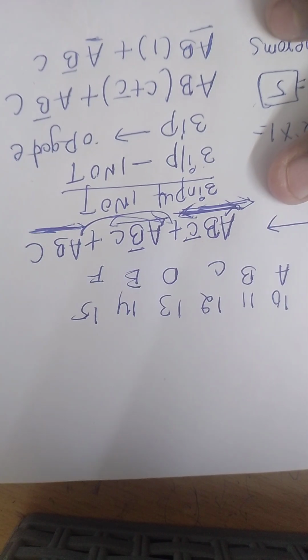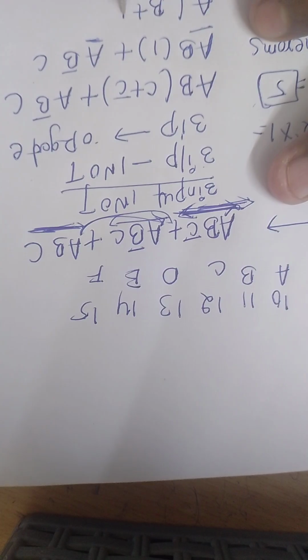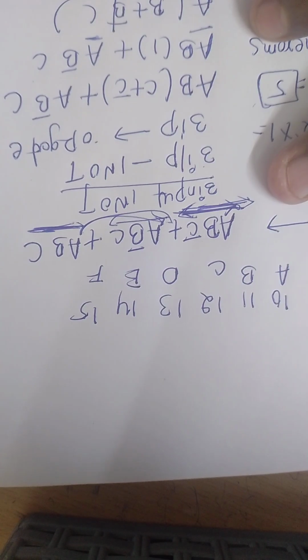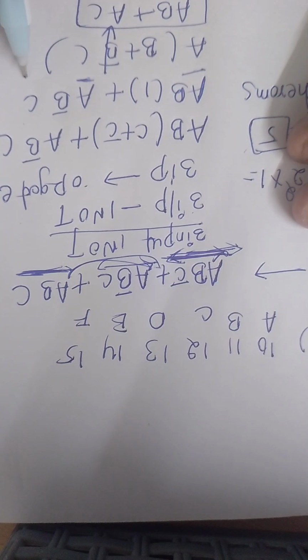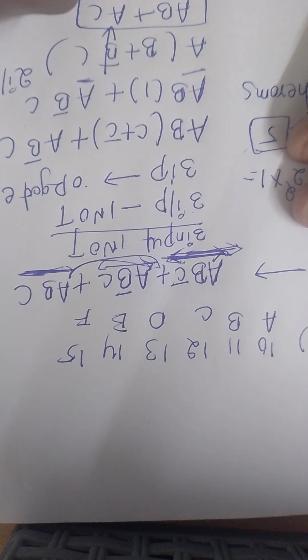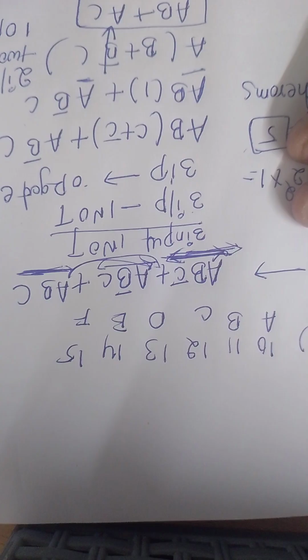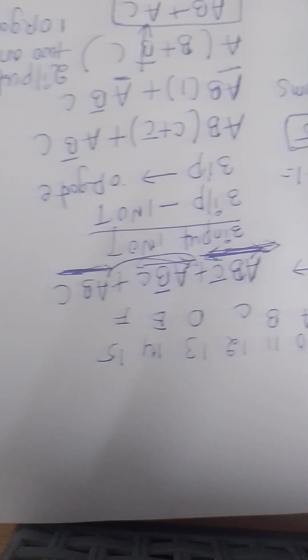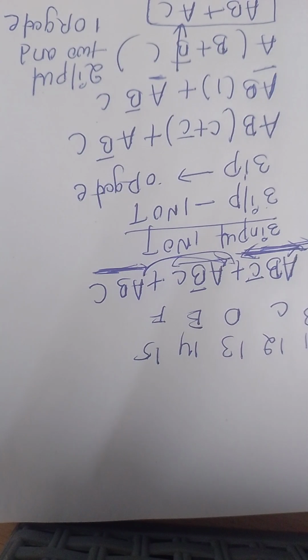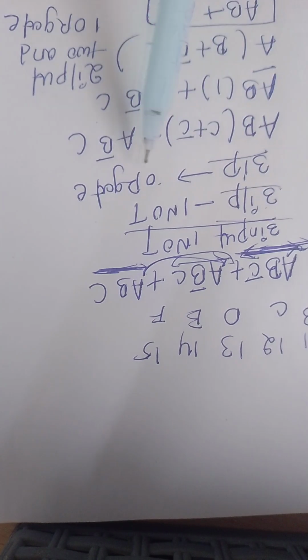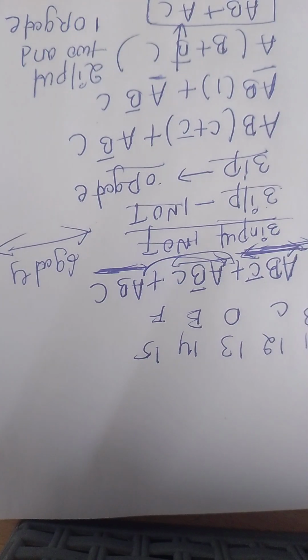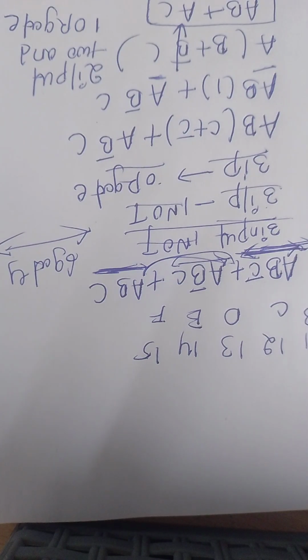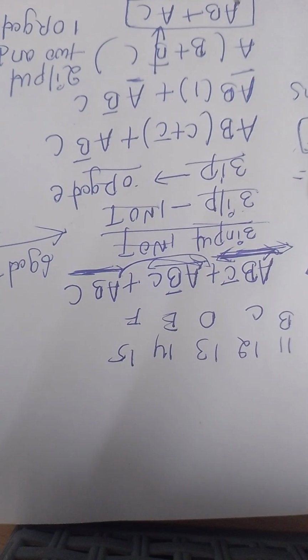Now again we can take common a over here. So b plus b bar c. Now what is going to happen? AB plus AC has come. So how many gates are required here? 2 AND gates with 2 inputs, and 1 OR gate is required to implement this. Before, 1, 2, 3 and 4, 5, 6 gates were required over here. Now after deducing by using some Boolean theorems, we can reduce this to AB plus AC.